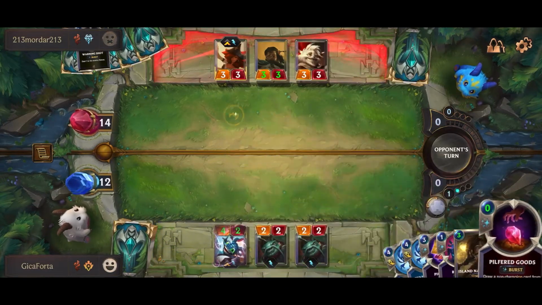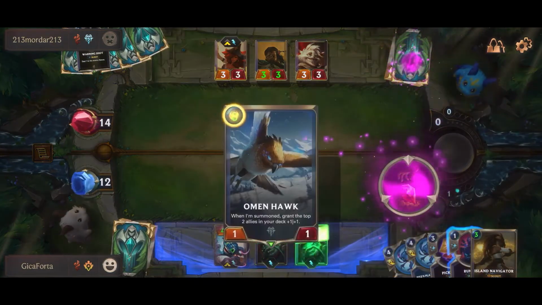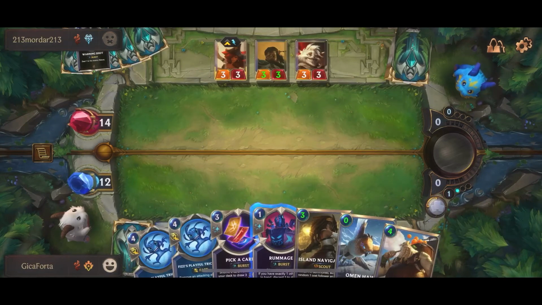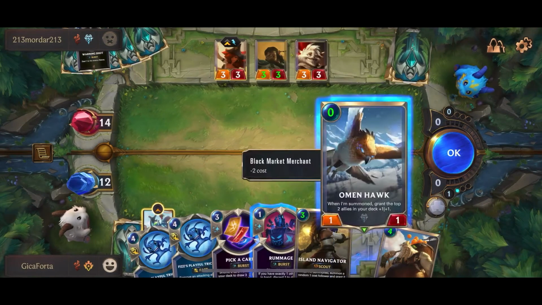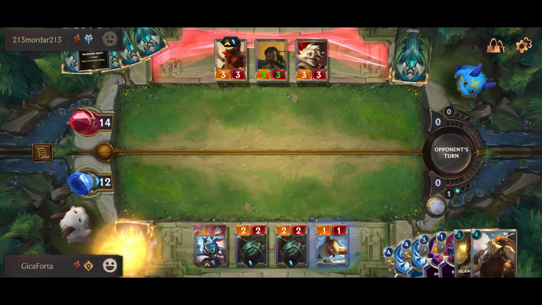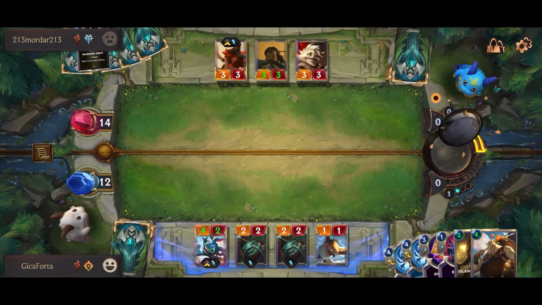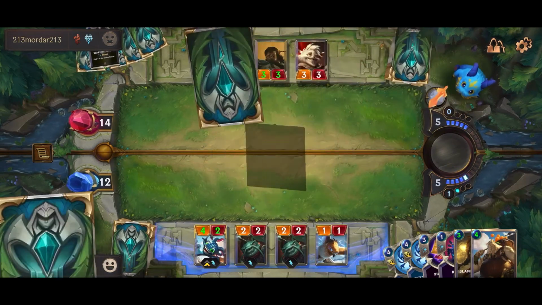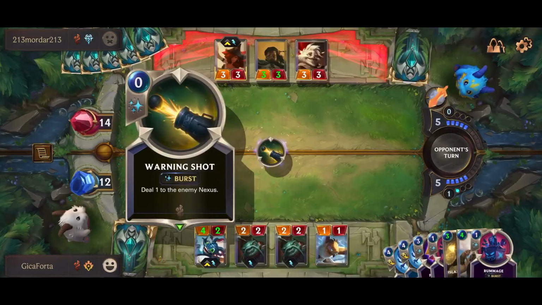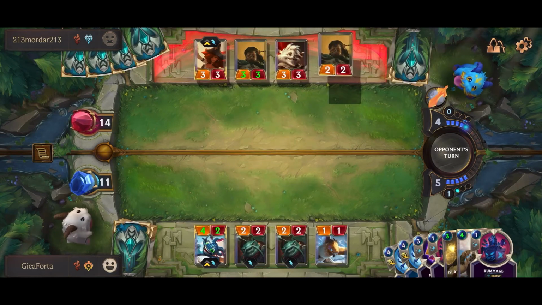And now we're just getting 0 costs. Ooh, this is actually... We got Citrus, and we also have a Hawk. Oh, there's a little battery. Let's buff some stuff up. Let's just hope my opponent does not have a Pilfer Goods or a Black Market Merchant, because that second unit, he's going to be buffed up.